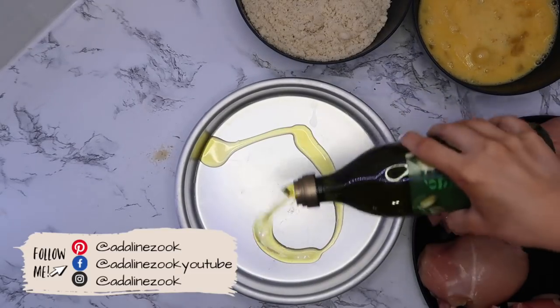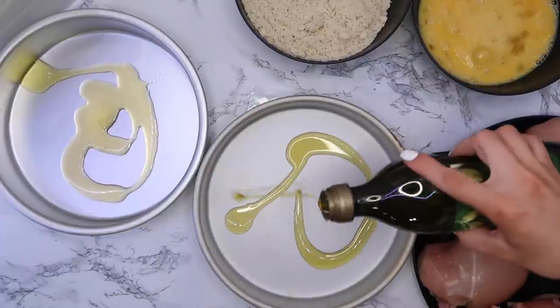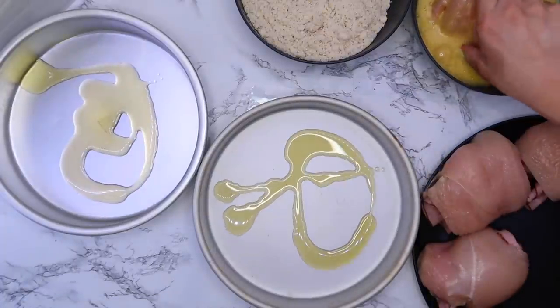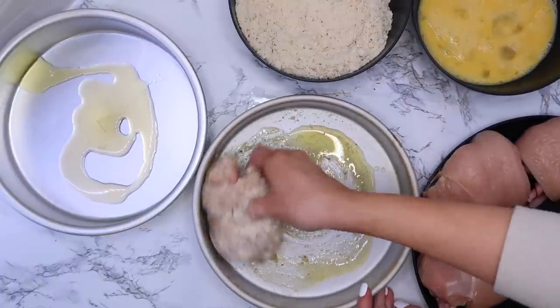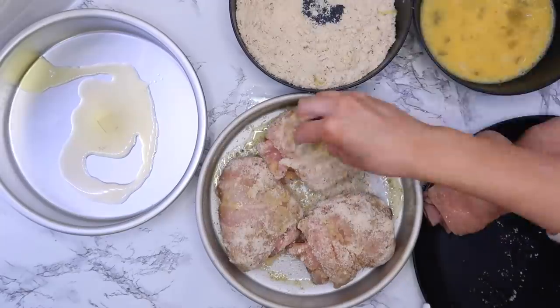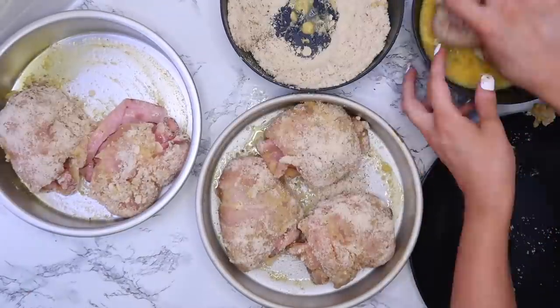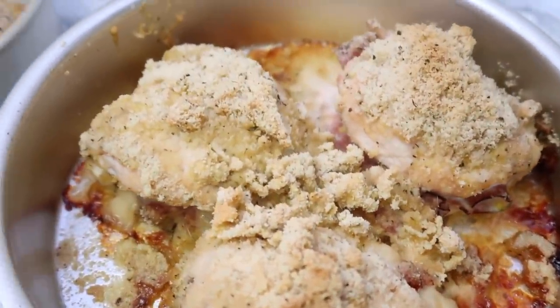So you could totally take this recipe and put it in a 9x13 pan, but I decided to go ahead and put it into two smaller pans just because that's the serving size I would need whenever I pulled them out of the oven. And this one I did pre-bake, so all I have to do is pull it out in the morning, let it thaw, and then when I'm ready to eat it, I can just put it in the oven and heat it through, and then my meal is ready to go.